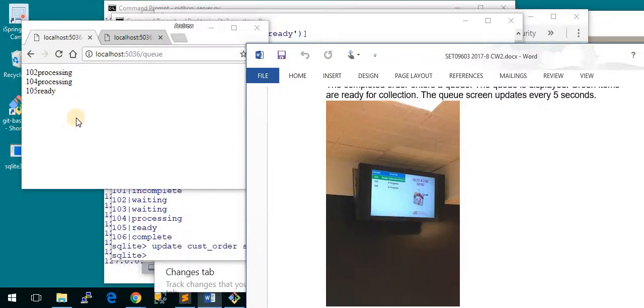They've got a little bit of paper in their hand that says 102 or 103 or 104, and they're sitting watching this screen, and their things will come up. When they're ready, they should go green. If they're processing, then it should say in progress. And as soon as their thing goes green, they leap up out of their uncomfortable plastic chair, go to the counter, and pick up the goods that they have ordered.